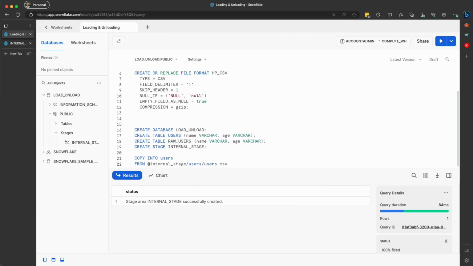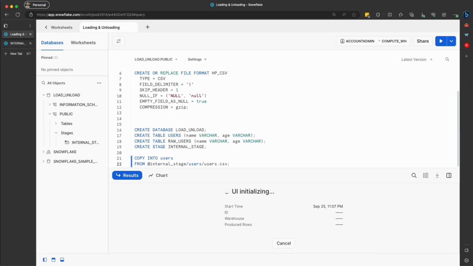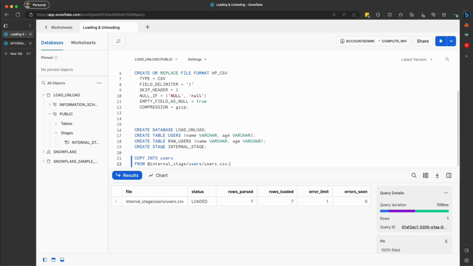All right. And then if I run this, it should load the data, right? Because it knows the default format is CSV anyways, and we are using a CSV file. And this users CSV file contains two columns only. One is name and the second is age. Okay.